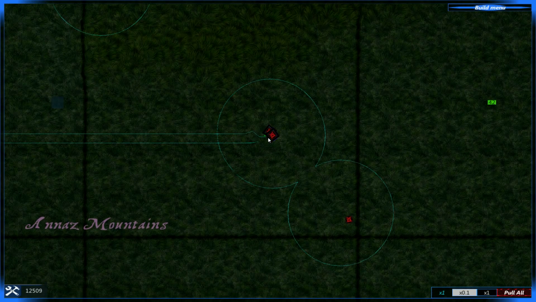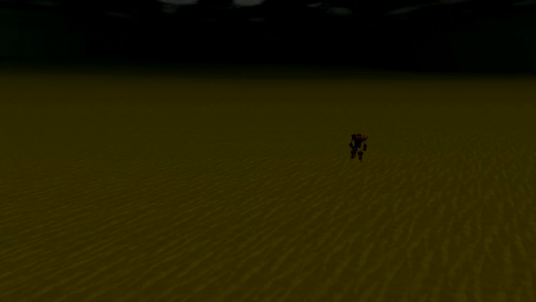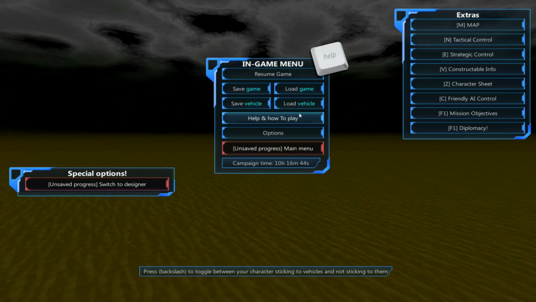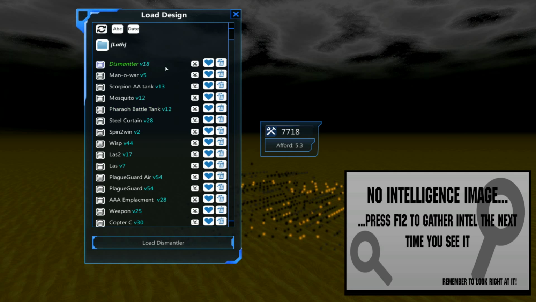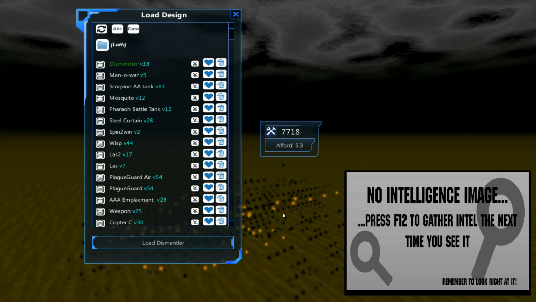Now scrapping the captured vehicle. I think it's only fair that we make a couple of the dismantlers because of that. I mean, we just scrapped a laser hovercraft. It makes complete sense that we turn it into laser hovercrafts. We are scrappers, it's what we do.